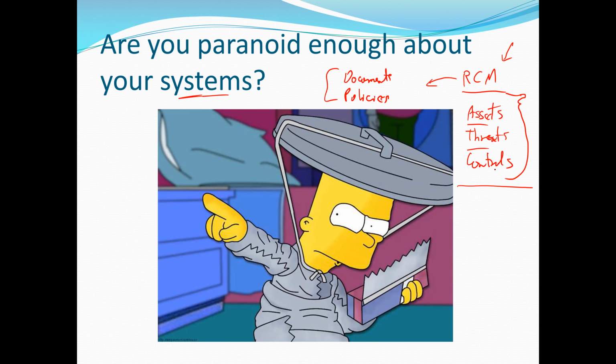Right? And the process begins with the assets, the threats, and the controls. The assets are the things of value that you're trying to protect in your organization. And then the threats are obviously the things that could happen. So a hacker could attack your systems. Malware or ransomware could damage your files. Somebody could steal a server or a machine. Somebody could steal your credit card information, or disclose things, etc. Notice that these assets can be tangible or intangible.